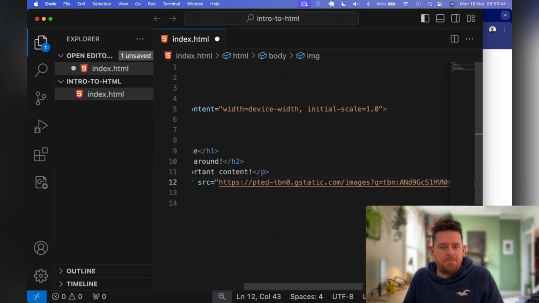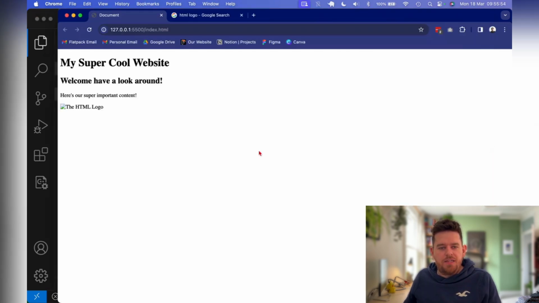And what this does is it basically makes a broken link. So if we go to Command S or Control S again to save and go back to our website, you'll see that it cannot find the logo. We've got this broken image icon here, but at least it does tell the user it's the HTML logo that's supposed to go here. So that's a nice little thing that we can do for our users as well.